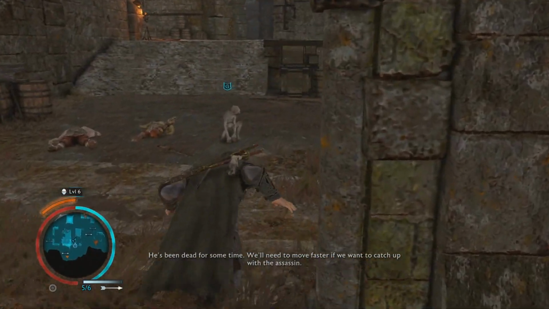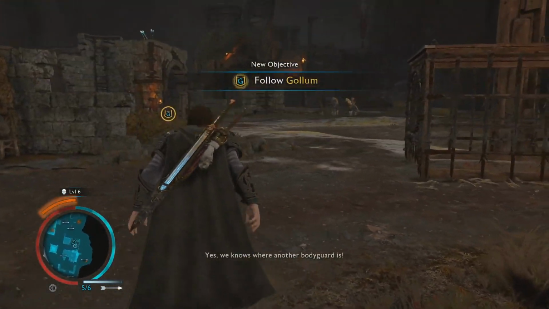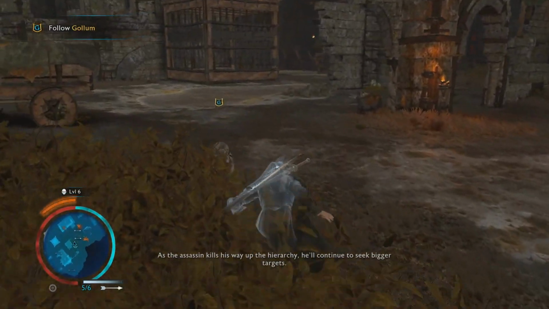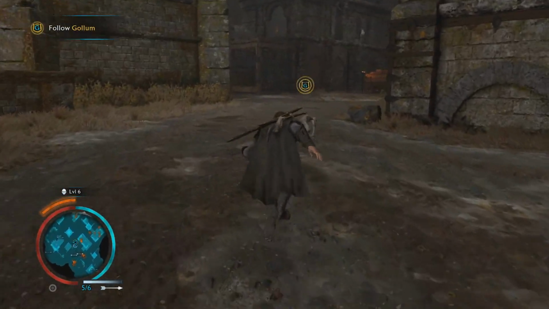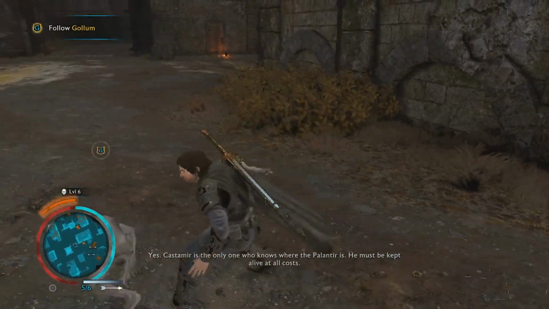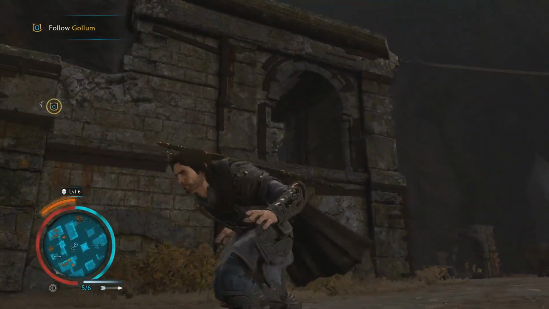We'll need to move faster if we want to catch up with the assassin. Yes. Gollum knows where another bodyguard is. As the assassin kills his way up the hierarchy, he'll continue to seek bigger targets, like Castamere. Yes, Castamere is the only one who knows where the Palantir is. He must be kept alive at all costs.